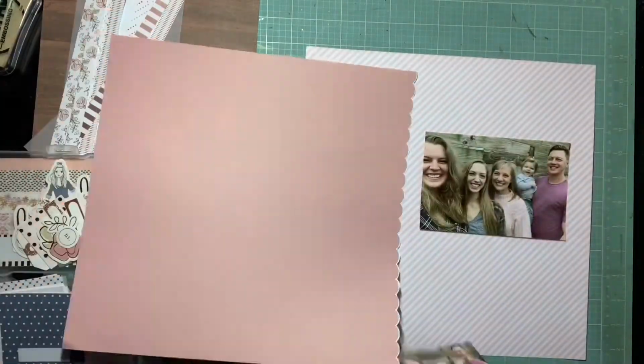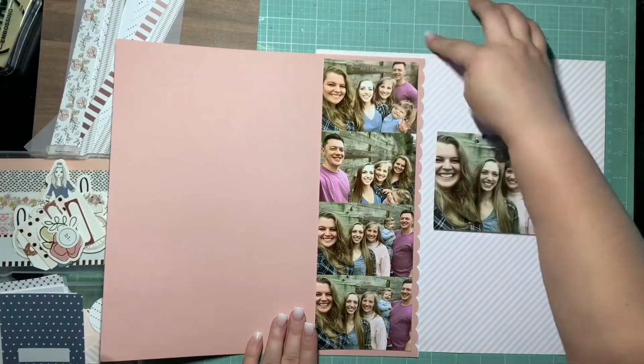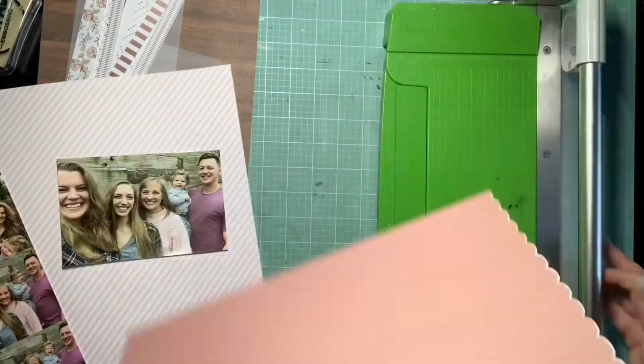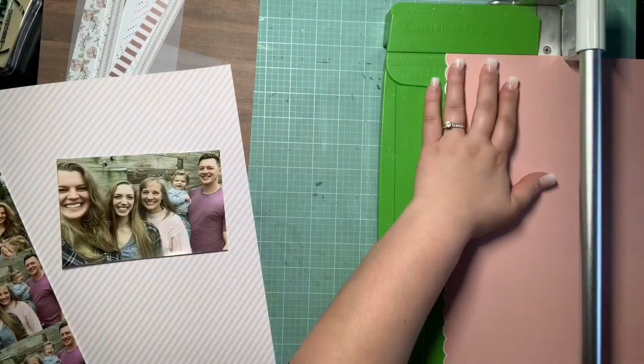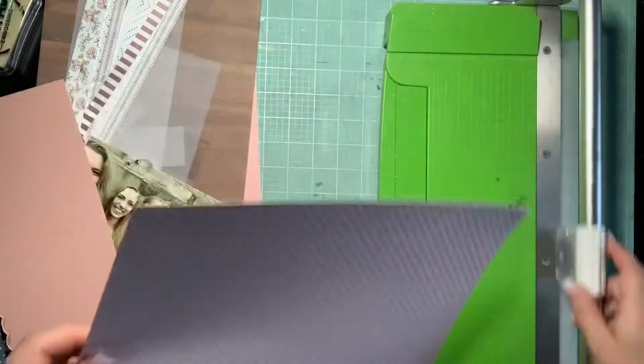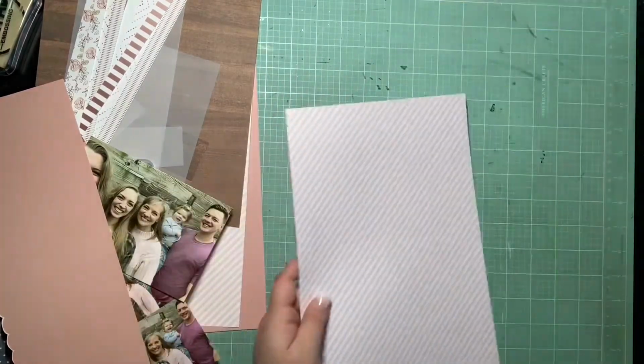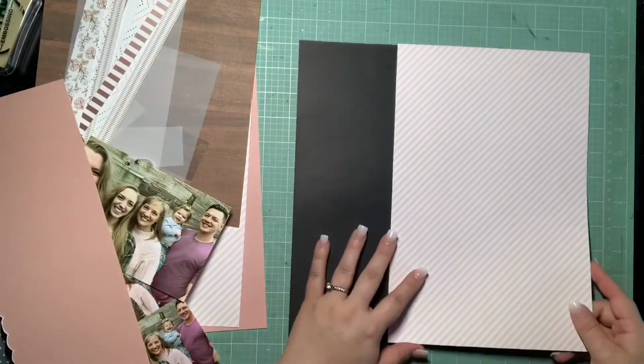So I am back with my Felicity Jane kit that Kelly sent me, and I am back with the Hannah portion of the collection. You may have noticed this month, and may have heard me say, that I split this goodie bag into two parts, one centered around the Hannah collection, one centered around the Jenny collection. So I've been trying to alternate with my pages which one I'm using.